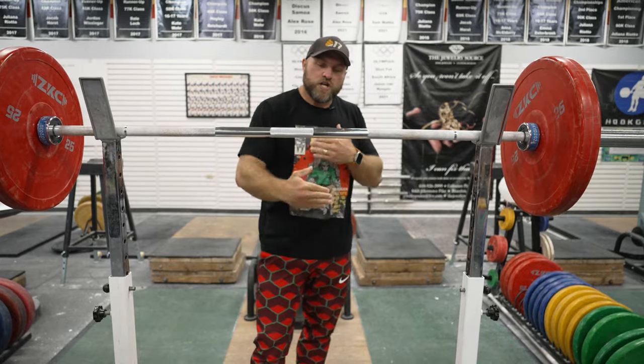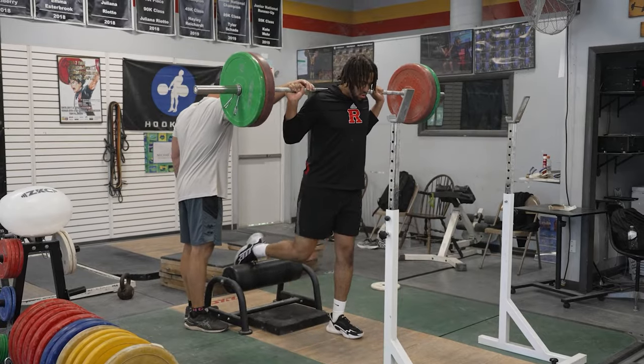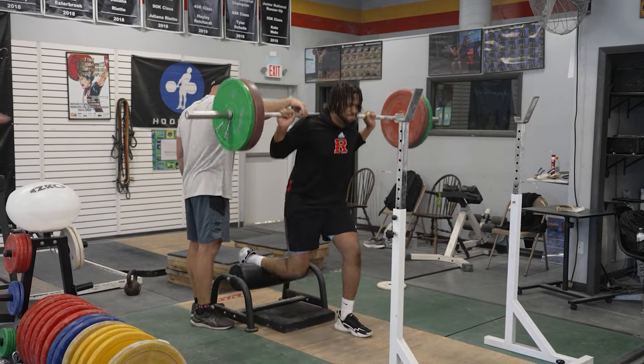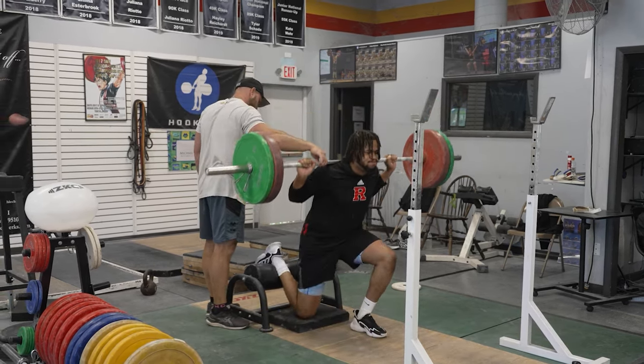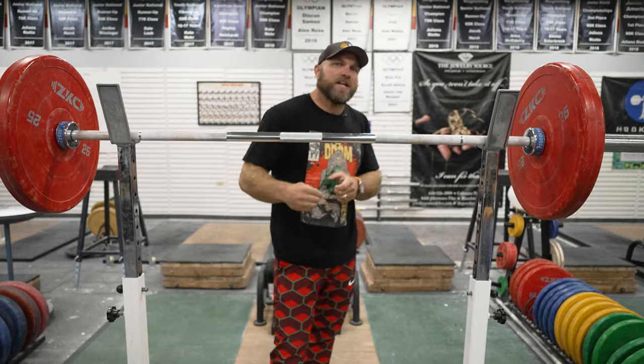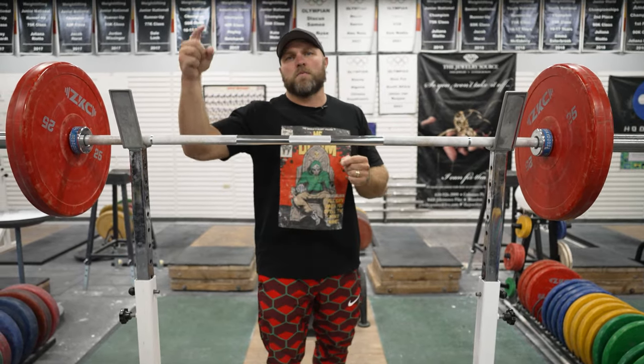And then two, change where that foot position is. Okay, so if that foot position moves a little bit more forward or a little bit more back, that can also alter that angle, which ideally will lead to less knee stress. And over a long period of time, that knee joint becomes more stable because you're training it in a manner that transfers a little bit better over to the field.